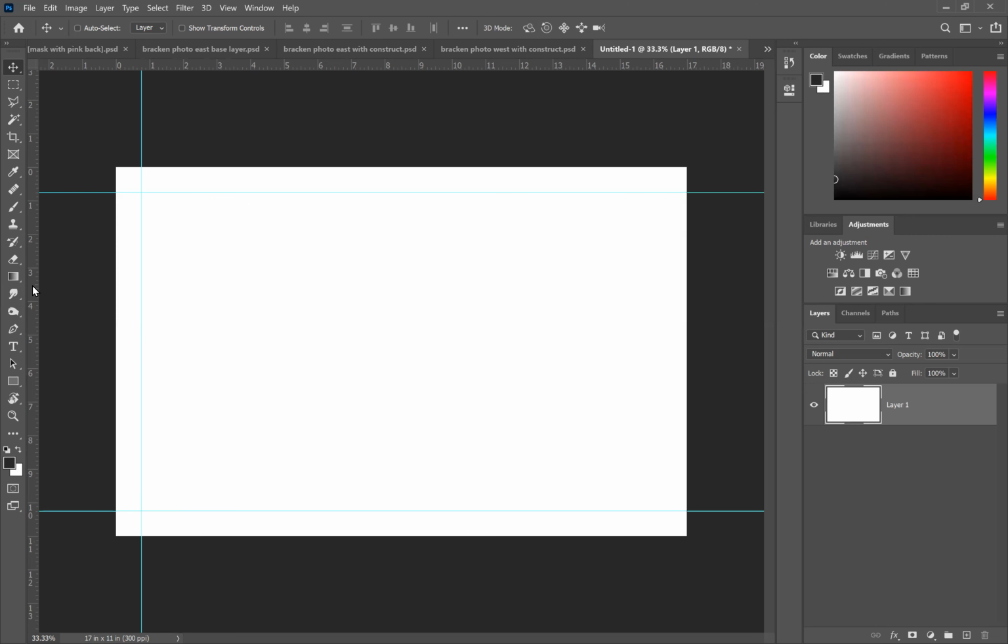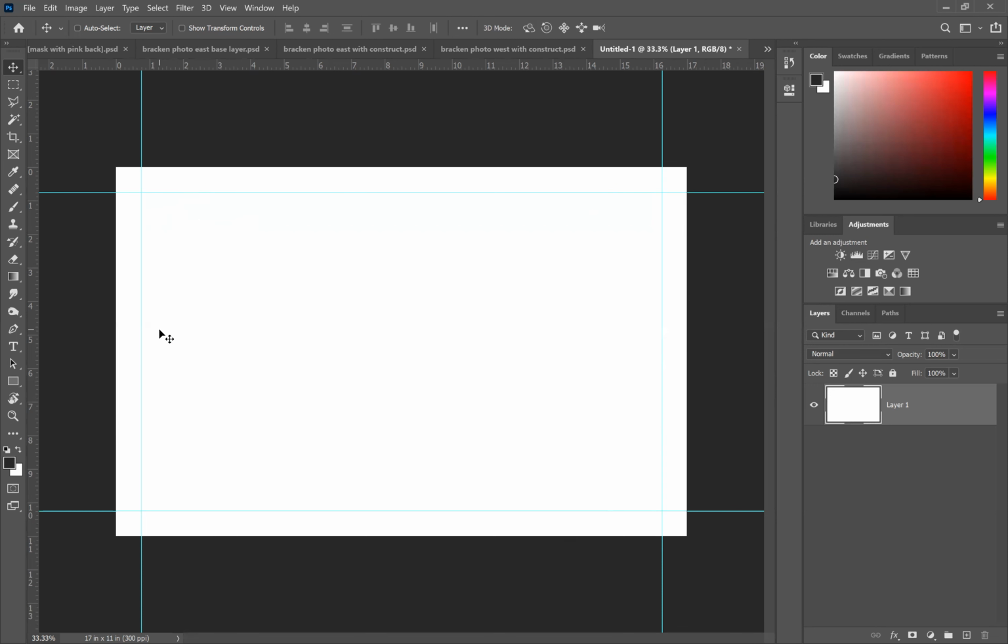Same one here. One more click in the ruler, hold, drag, hold down shift, and now I can lock in. It's an 11 by 17, so over here, what am I looking for? 16. There we go. Sweet. I'm just setting up an artboard here, setting up a canvas to be able to put in an image. Wonderful. Now I have a frame of reference that allows me to get some margin here.